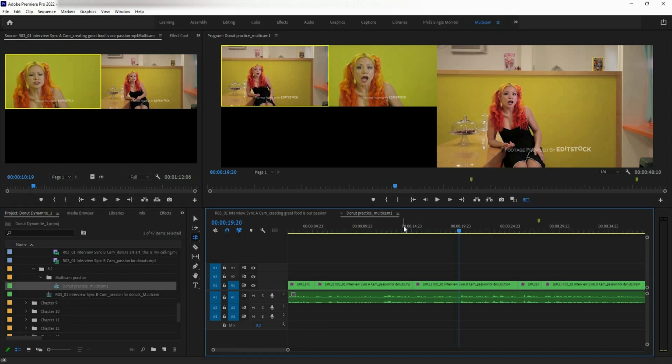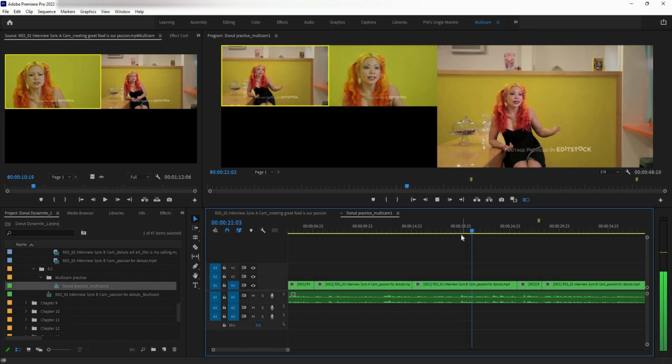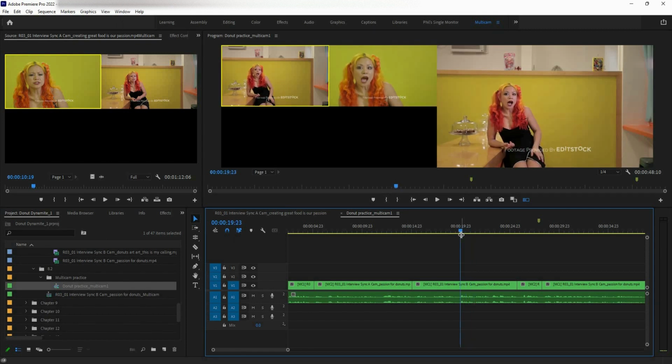Now, what if I want to switch the camera angle that I've already laid down? Well, that's easy too. So I'm gonna go my selection tool V, press V for sure, and I'm gonna play over this. I want to show you what I would change here. I could simplify it. We can make just one. I could simplify it. Here, she says I could simplify it. I want to change to close up.